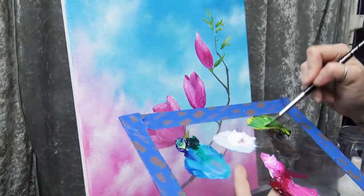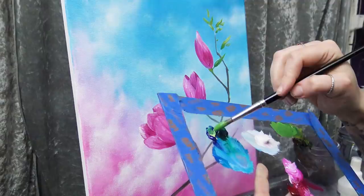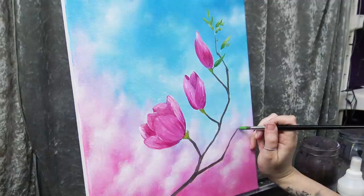I'm gonna do a deeper green. Still the phthalo blue, the yellow, and a little bit of Payne's gray. Just cause the phthalo blue and the yellow, it makes just such a kind of a phony green, I feel like. It has its place. I'm not saying it's a useless color. I'm just saying for my image, it's absolutely not the color I want to see. I just think it's too intense, too green, and not what I want. So I'm gonna put some little leaves here as well.